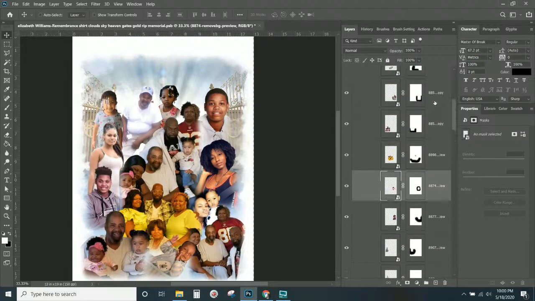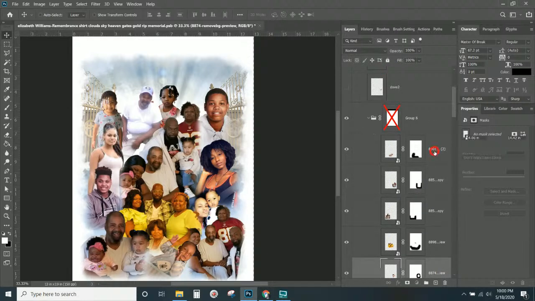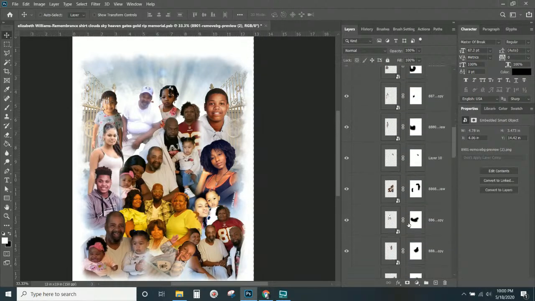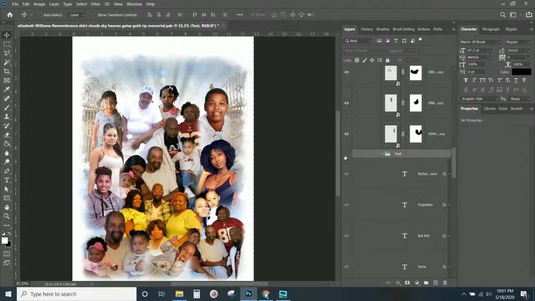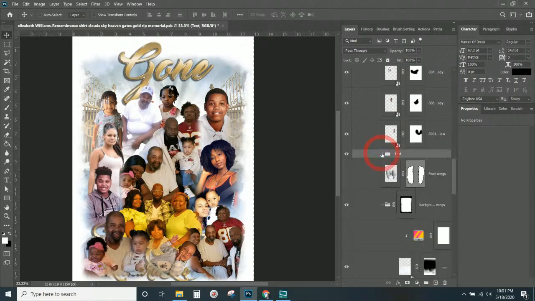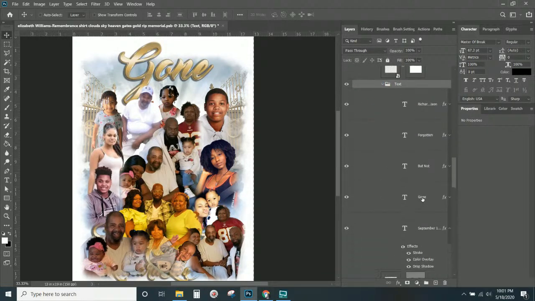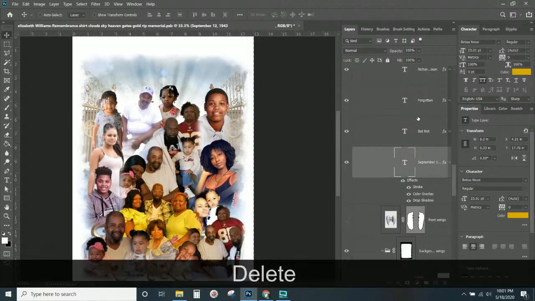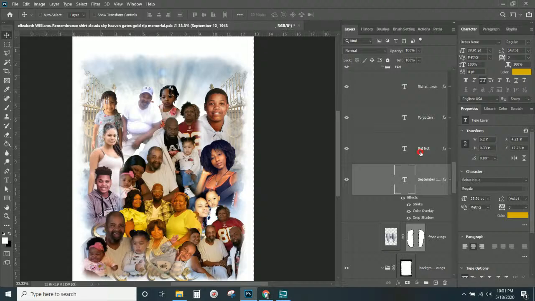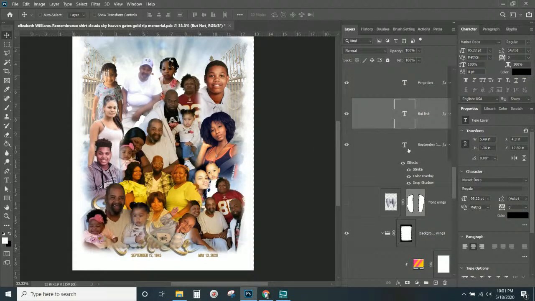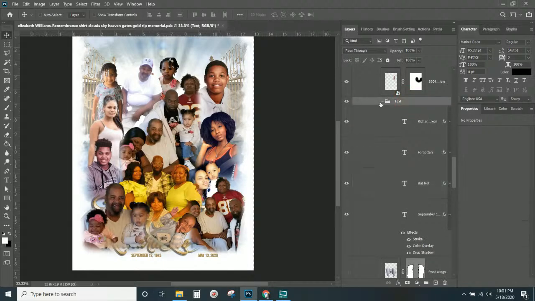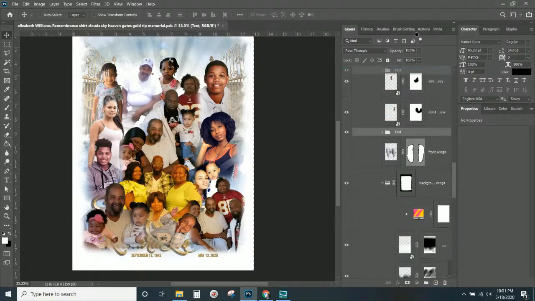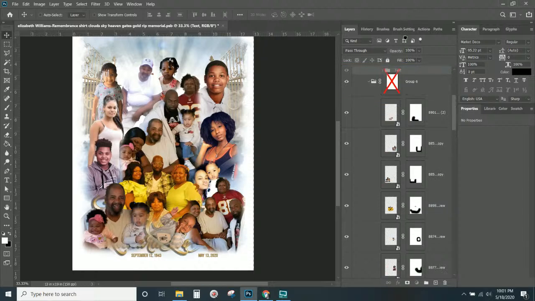Alright, and let's add our text back. Let's see, this is all the photos. The words should be right underneath it. And now that we've got the collage together, we can bring the photos on top.